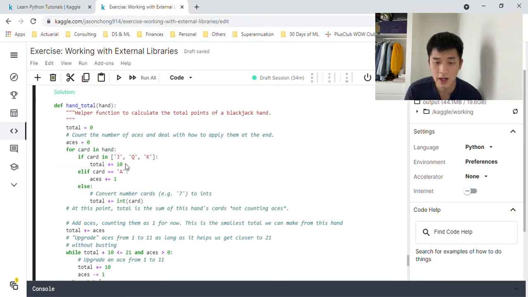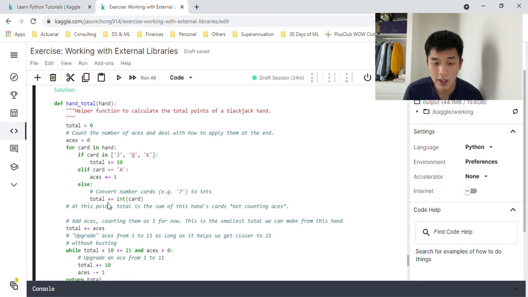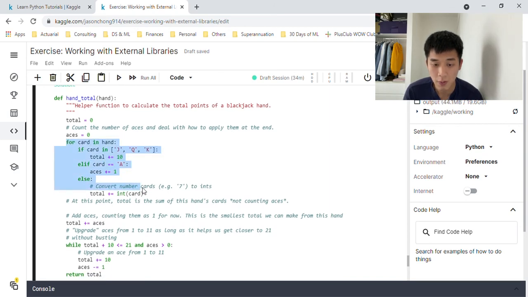So if the card is in J, Q, or K, we want to add 10 to the total. Else if the card is A, we want to add 1 to the aces count. Else we just add whatever the card value is to the total. Once we've looped through all of these, we can deal with the aces.